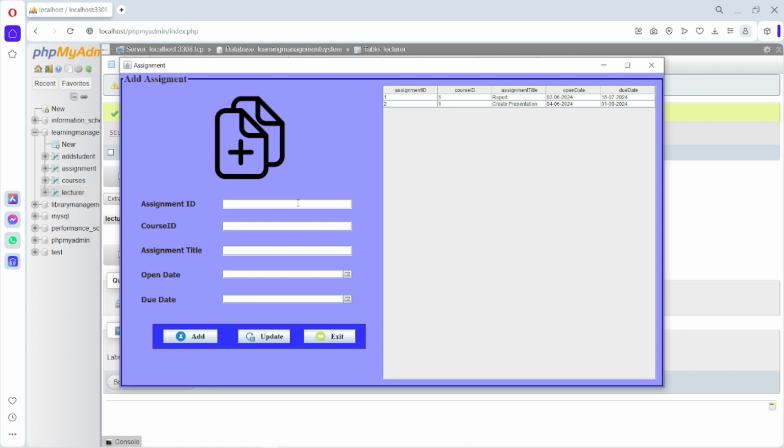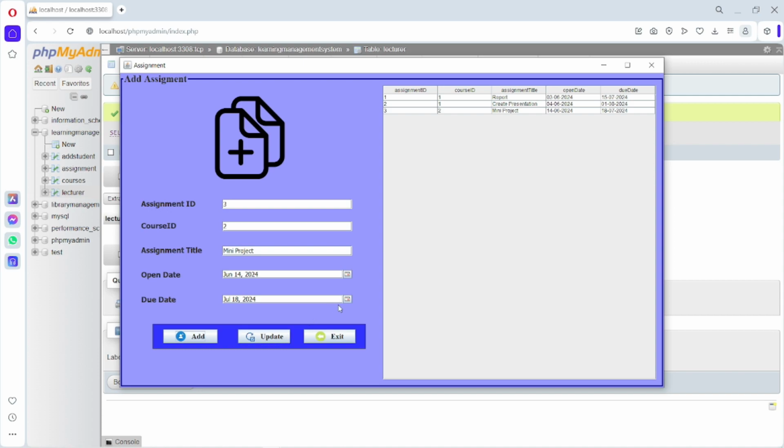Assignment ID is 3, course ID 2, assignment title mini project, open date 2, and due date I can select July 18. Then I click add button. You can see it automatically added in the table.